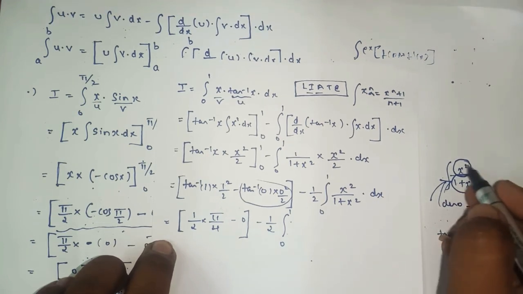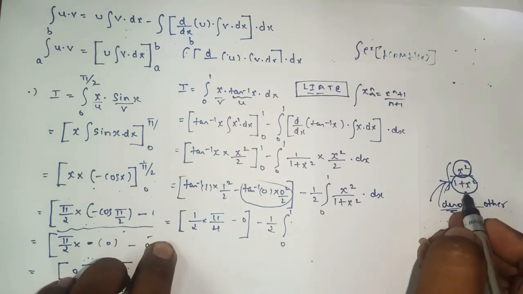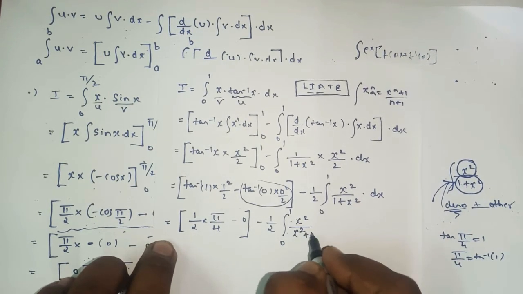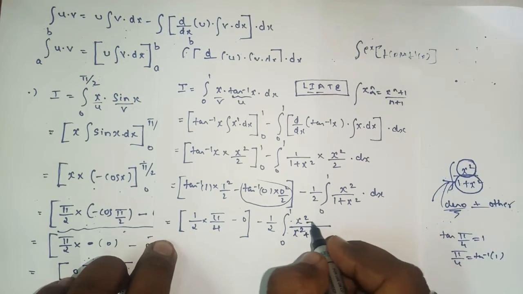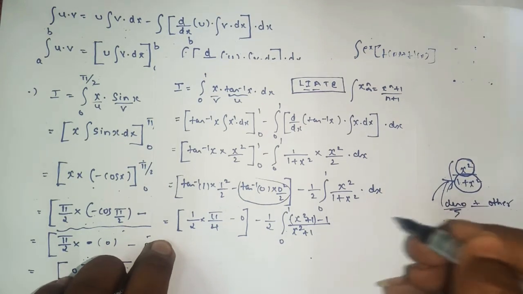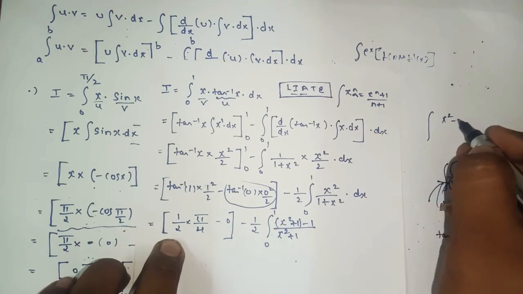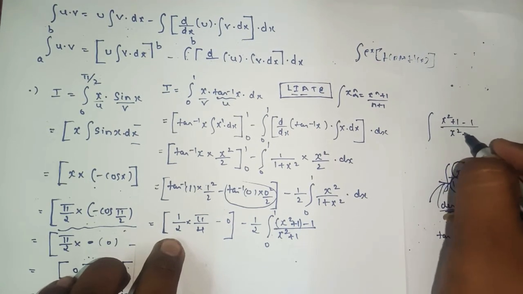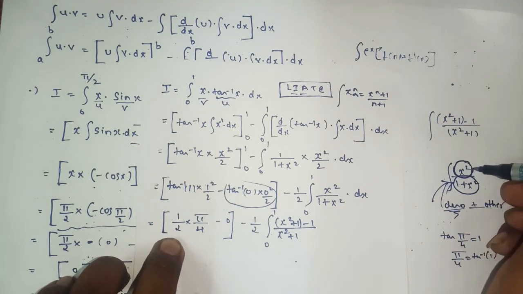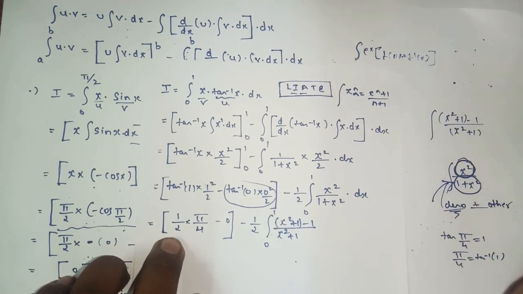So you have to adjust the numerator in such a way that the first part matches with the denominator. Here we have x square, and in the denominator we have x square plus 1. So can I write here plus 1 minus 1? Whatever adjustment you do, see to it that it matches with the previous step. So here I did plus 1 minus 1. Just now I told you to adjust the numerator so that the first part matches with the denominator, and the second part let it be whatever you get.